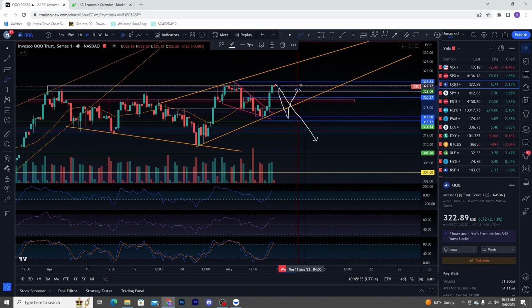Now, here's what I think is probable. You have this right here. You come down here, you come back and test at 320, I think 320.27. And then you're going to push on up, and this is where you start getting your squeeze. We're going to watch this to see if resistance comes here. We're going to see if it is being respected. If it's not being respected, then what's the point of having the clutter on the chart?